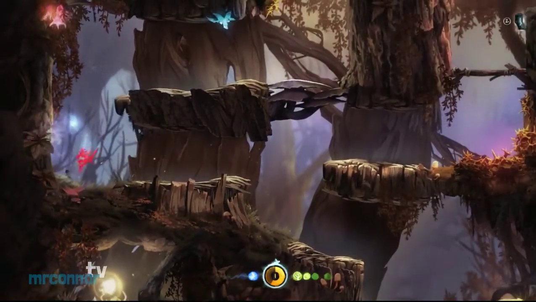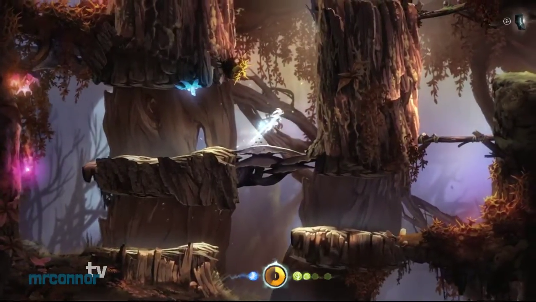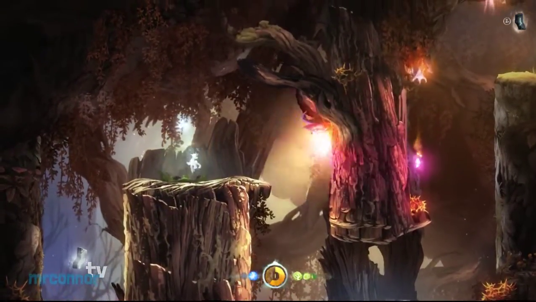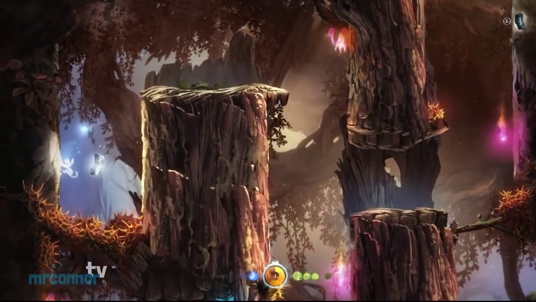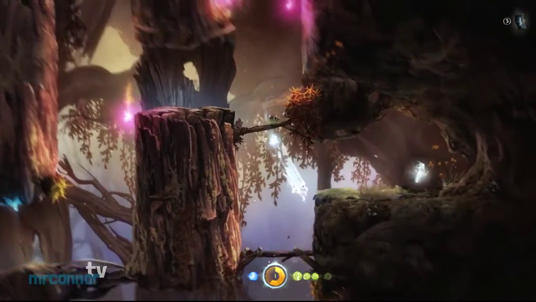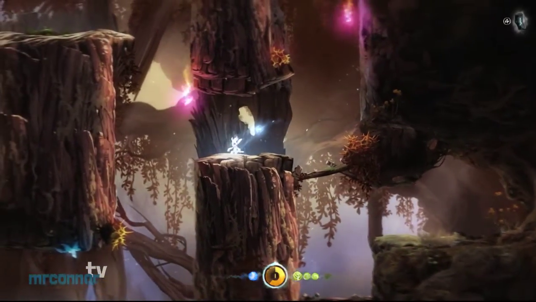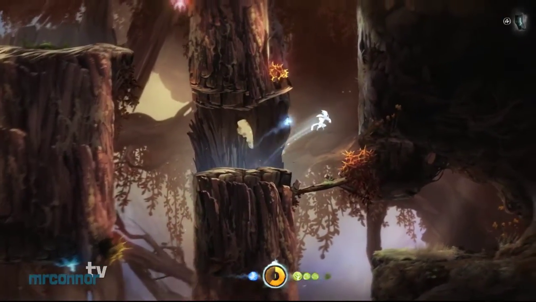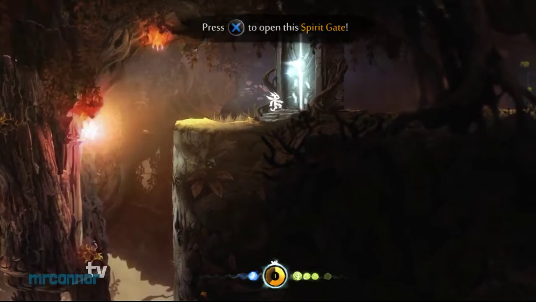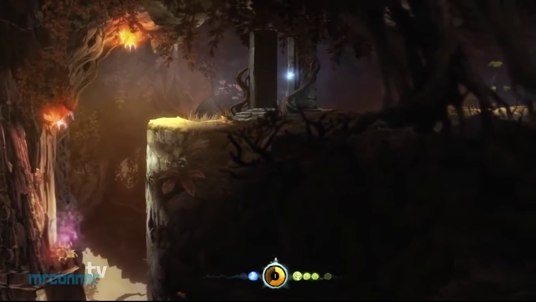Let me see. Oh, that was bad. Okay, so I believe there are more keystones. Oh, there is one down here. You got it. Wall jumping is so fun. There's another one here. How many is that? Four. Four keystones door. Here's a door, and we opened it. Great.